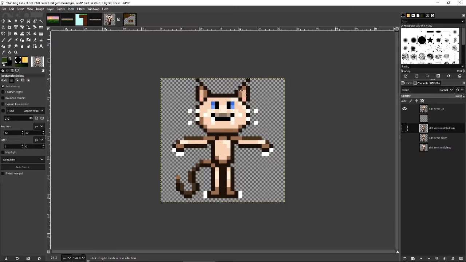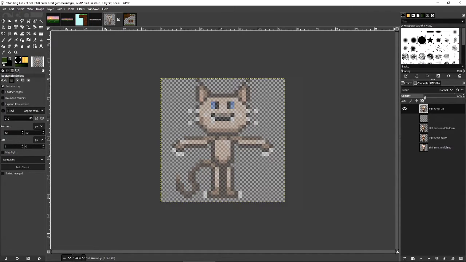So if you have any static images, you would want to keep that on all of your fresh layers. And then what you would do is just lower the opacity on this one and then draw in your next one. And yeah, that would be a much easier way to do that. I wish I knew that earlier, but now you guys know that. So yeah, I'm not very good at the actual art yet.